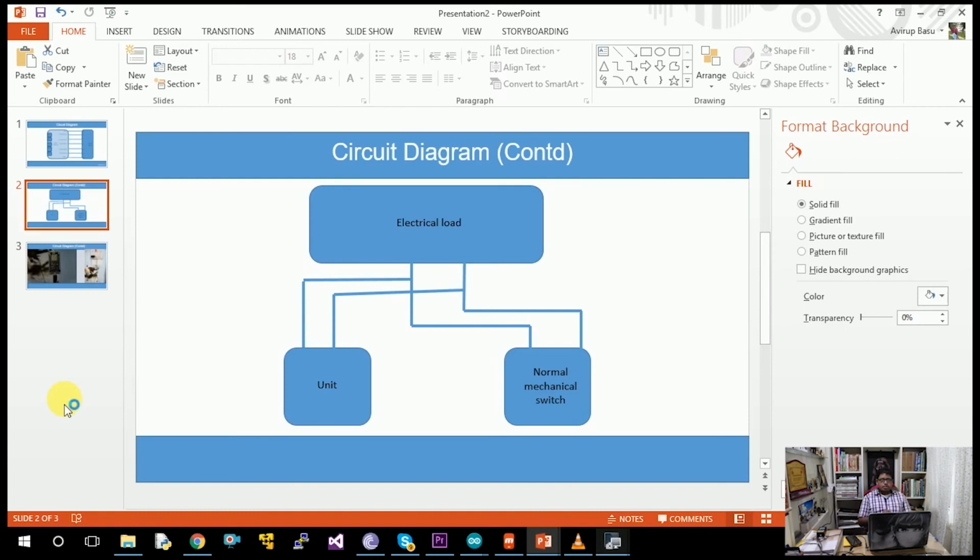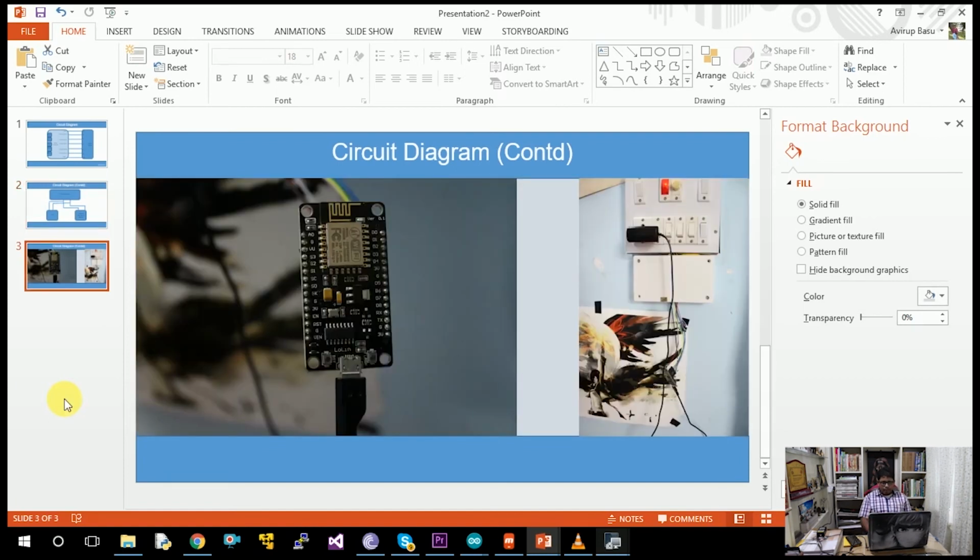When I deployed this home automation system in my home, it was actually for testing purposes, to see whether everything is working or not. However, I have not yet fabricated the entire board, which I will do at a later stage after a continuous testing process. Now this is how it looks. It might look a bit messy, or you can say very messy.